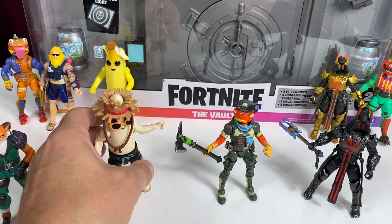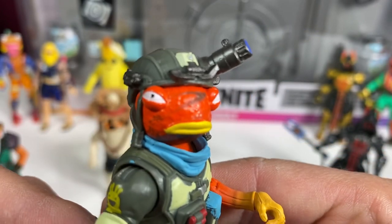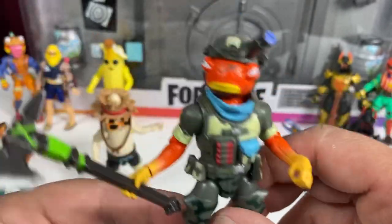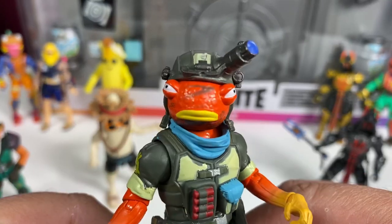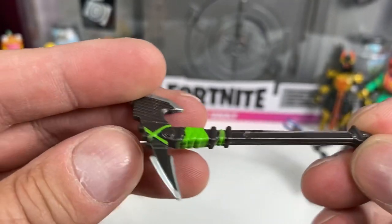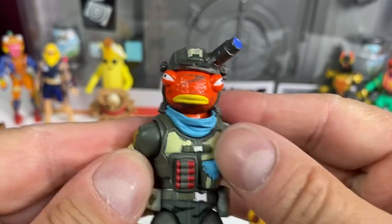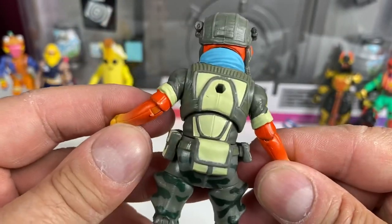Let's keep the show rolling with Triggerfish and Fresh Cut. I totally forgot what this was called - Fresh Cut with Triggerfish. Look how cool he looks. I don't have this skin, I should have got this skin. I think they went with the military - it might be easier for them to do this than a standard Triggerfish, since skinny leg skins are going to be hard to make figures of. The helmet is so cool with the night vision. Everything on this guy is harder plastic - it looks so good.